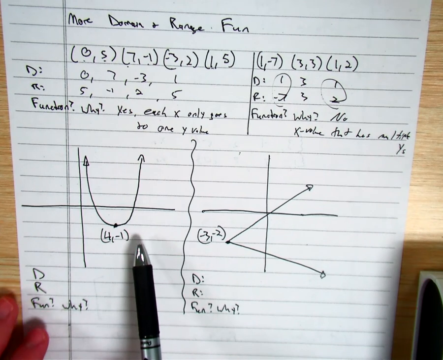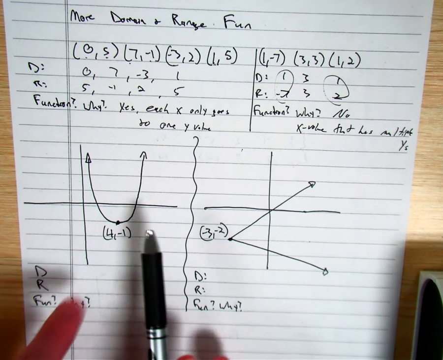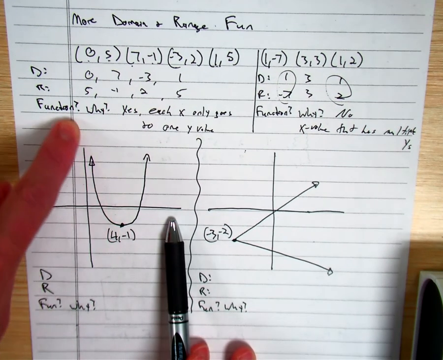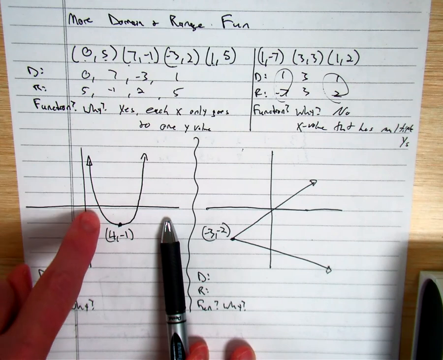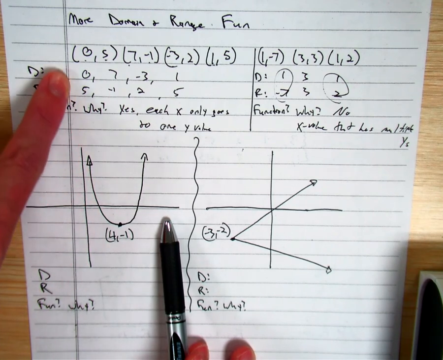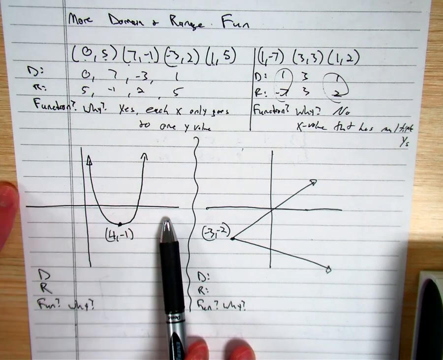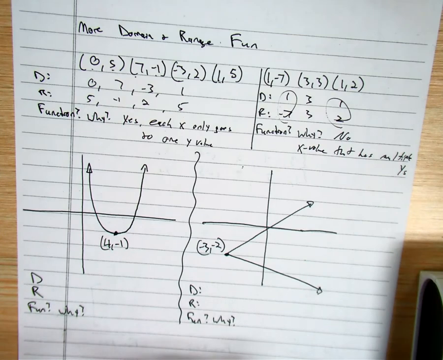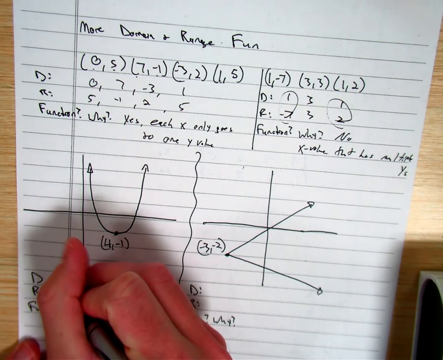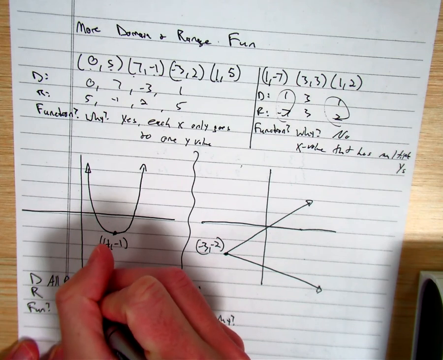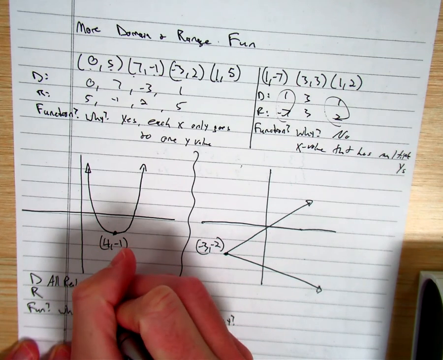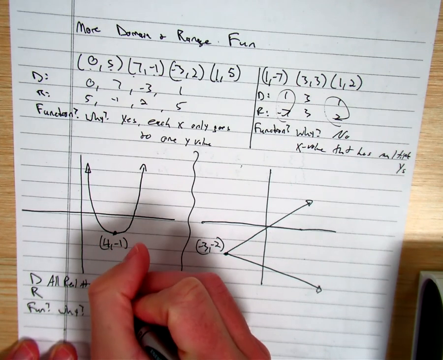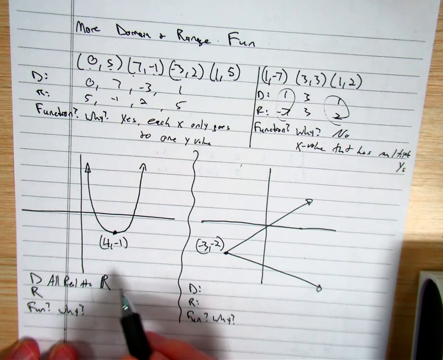Okay, domain and range. Remember, domain is my x's. This is going on forever, and it's pretty steep up, but it's still gradually sliding out to forever. Forever this way, and forever that way. So when it goes on forever both ways, it's going to use all real numbers. You can either write all real numbers, or you can give me a fancy capital R, or just a big old capital R.